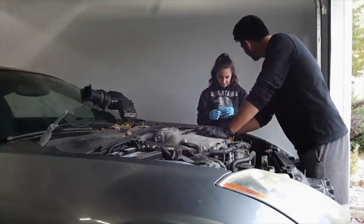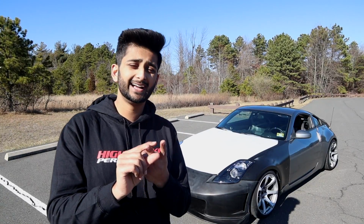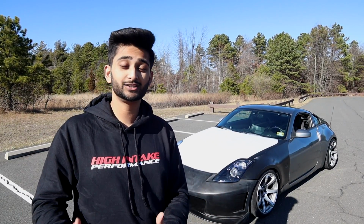Now, chances are you are not going to find a cheap project car with all matching body panels, everything's mint, the motor runs fine. That's usually not going to happen. When we found this car, it recently got into a front end accident. The hood was damaged, the fender had slight damage. There was just little things all around the car, but I assessed the damage through the pictures and I saw that it was worth at least going to look at.